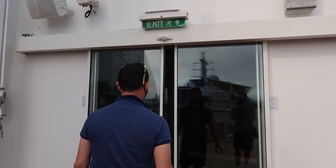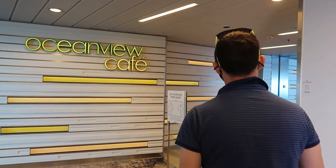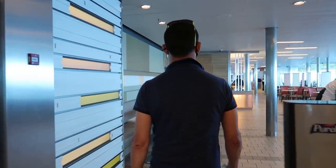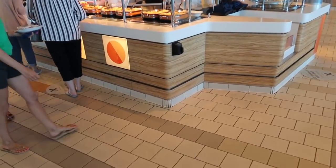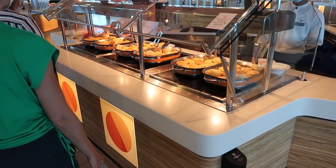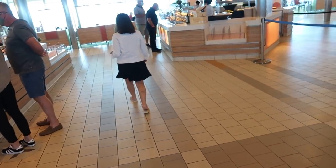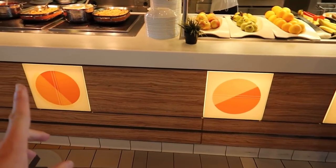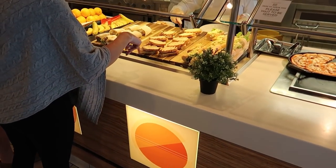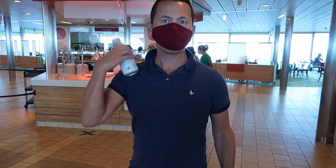Nick's seen people with ice cream cones so he wants to have a look in the Ocean View Café because apparently this is where they do them at this time. Don't fill yourself up for tonight! Right, it's four o'clock in the afternoon — let me show you quickly what kind of food they have on. Little scones, jam and clotted cream for an afternoon tea. I wish I had known that earlier! Some more buns over there, some nice sandwiches and pasta here.